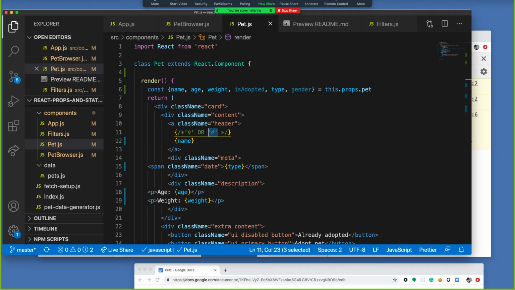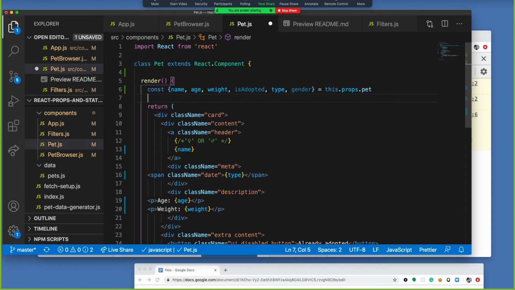You pass the pets in. So we do have the pets and we have gender, but what are we going to be using to check that? You can make a helper function outside the render. Oh yeah, that would work. I do like that idea.